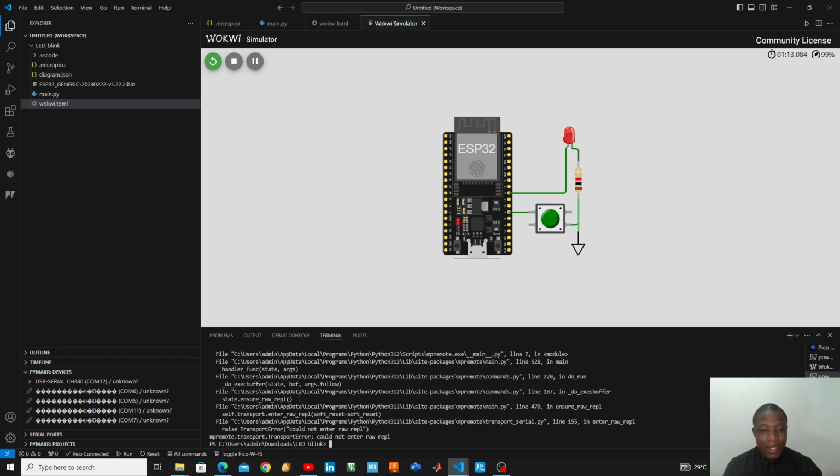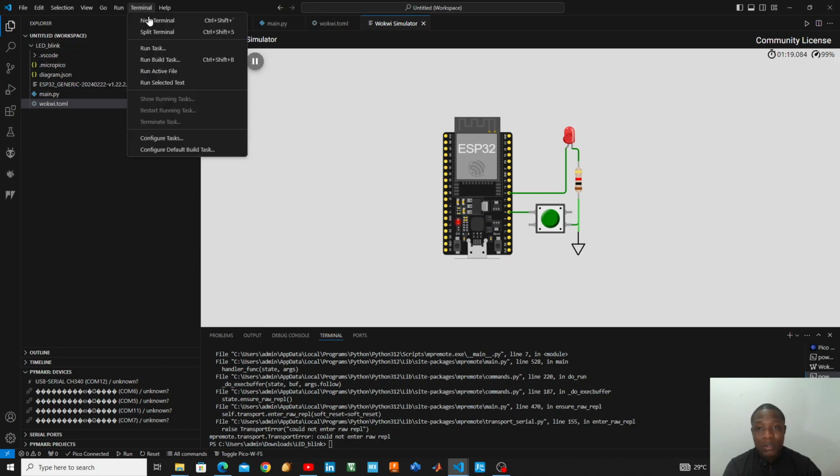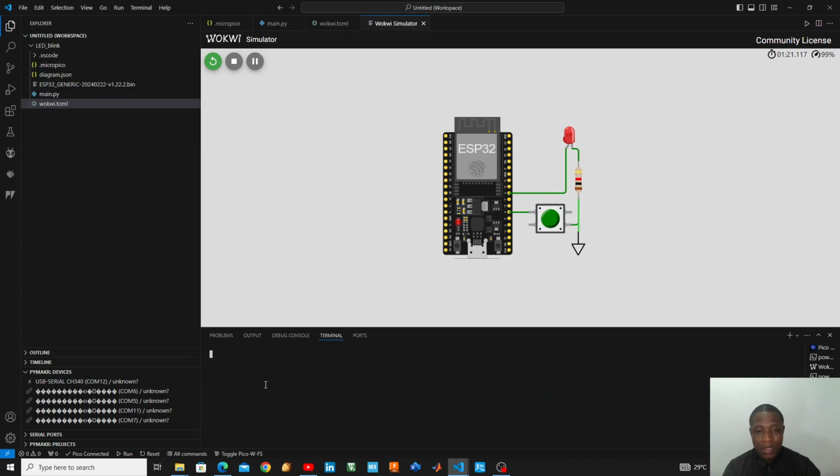All right, so I think that is the upload. Now that was the first time. Let me paste it again. Most of the time, the second time after the upload, it will start running. So you can see, for example, it's saying press, hold, press, hold. If I press and then I hold, you can see it's blinking.